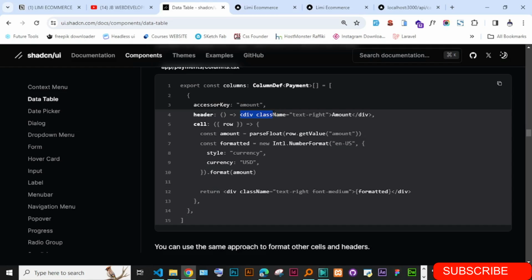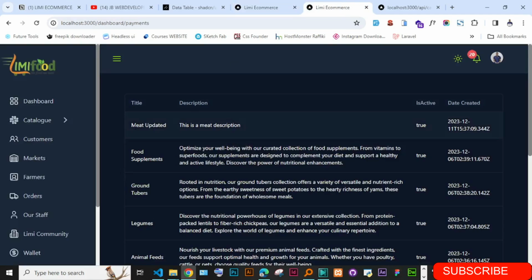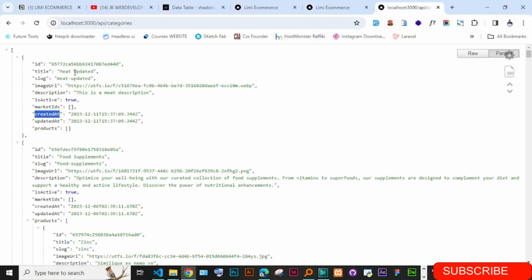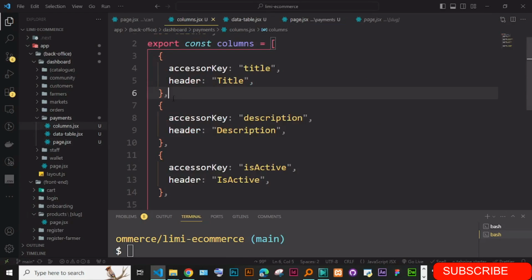Now actually this comes after, so let's go and add the image, so that we see how we are going to handle this. After the title, I'm just going to add the image. I actually think it is called image URL. If you look in our data, it is called image URL. Okay, so as we are learning, we just have to keep on pushing in the columns.